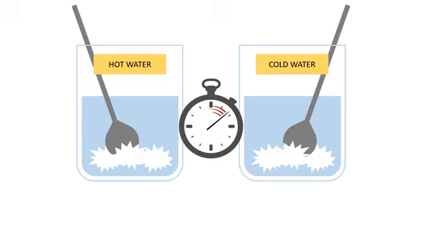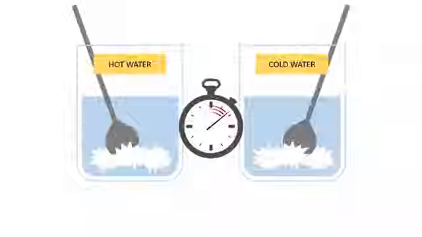Now, why can't we change the amount of water? Why can't we change the amount of detergent? Because that would affect the result. If you gave one more detergent than the other, then of course that one would take longer to dissolve. If you gave one more water than the other, then the one with more water would likely dissolve the solute faster. So do not change any of those things.